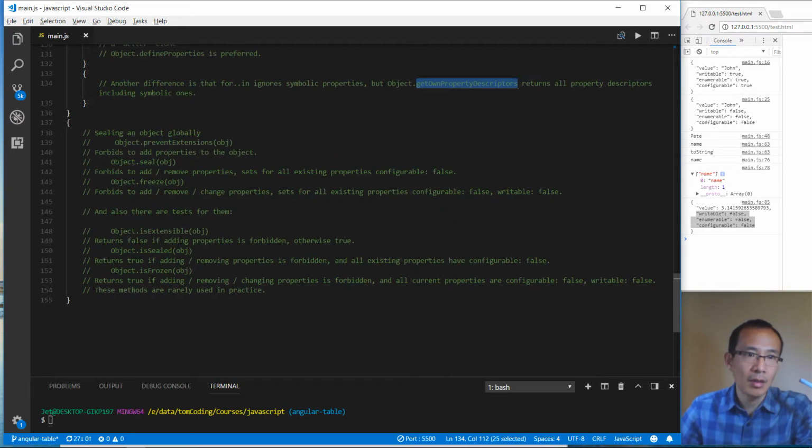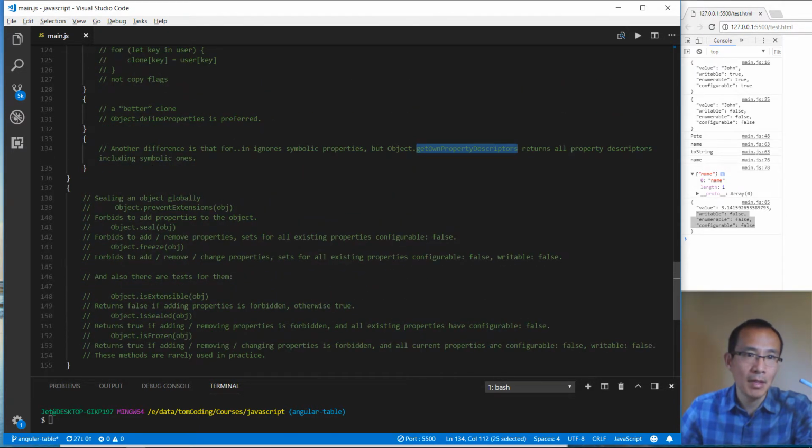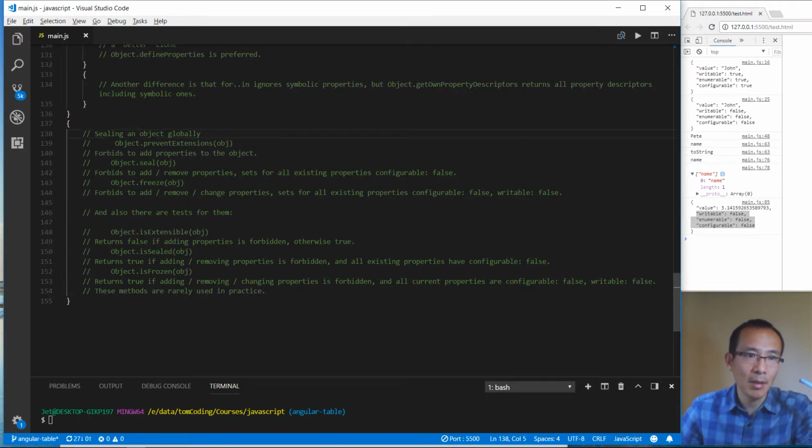Instead of doing defineProperty and getOwnPropertyDescriptors, which we have already learned, you can also use other APIs like preventExtensions, which forbids adding properties to the object, and Object.seal, which forbids adding and removing properties and sets all existing properties configurable false.